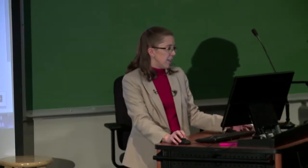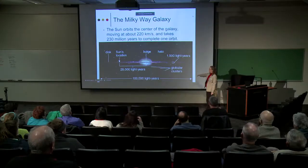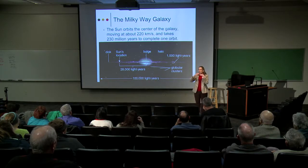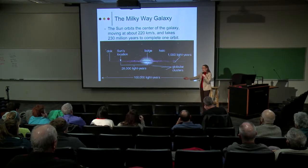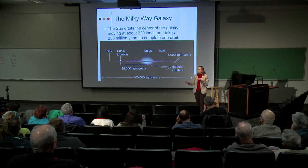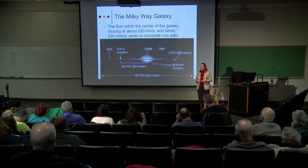Now within our Milky Way, that time lag is not that significant in the lifetime of a star. We're talking 100,000 years for light to travel from one side to the other versus 5 billion years that a star is old. But when we start looking at galaxies that are very far away, we do get galaxies that are way back in the past, billions of years ago. And so we can look back in time, and we do see differences in galaxies in the very early universe. There are fewer of these older stars with more complex spectrum.